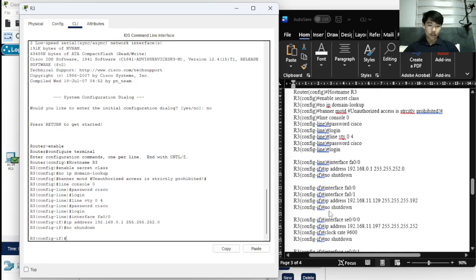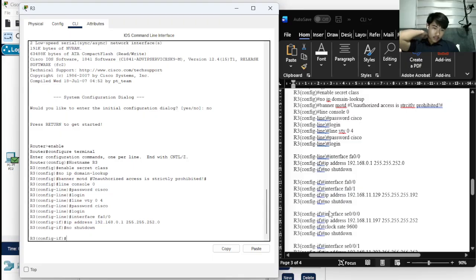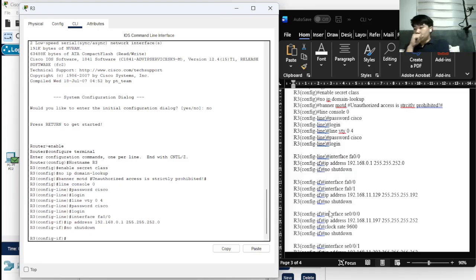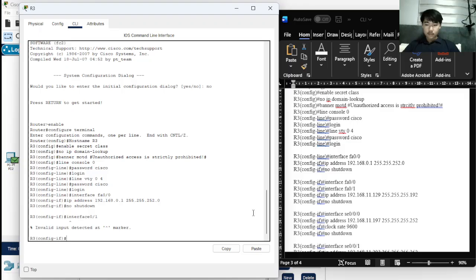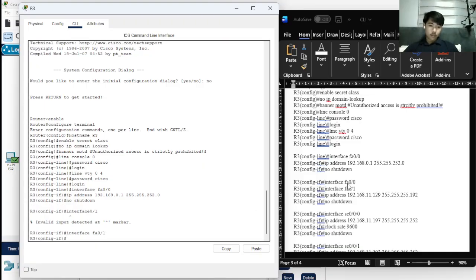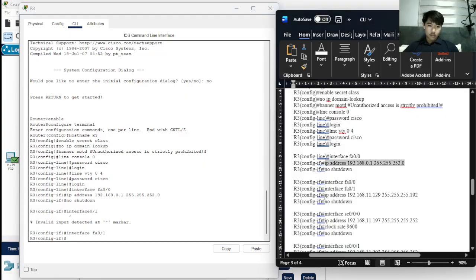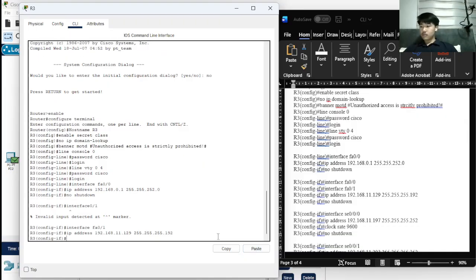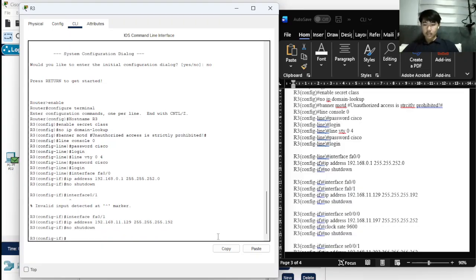And then for the interface 1, oh sorry, for the interface FastEthernet 1, it's the IP configuration, the IP address, and then no shutdown.